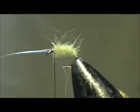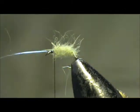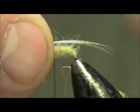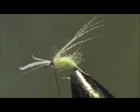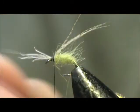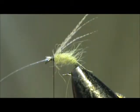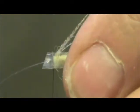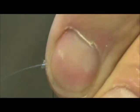Now I'm going to take wood duck flank, and I'm just going to take a few of those barbules. And we're going to lay these in to go back over the fly. And remove that excess. For the wing of my caddis, I have a single strand of Swiss straw, and I'm going to tie that in. You want that to be aiming down.